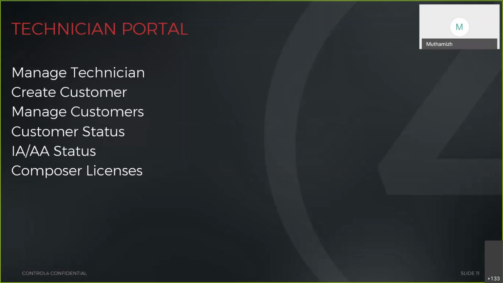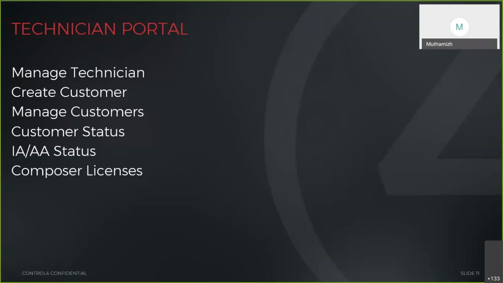the next thing I'll always say is, you log into your technician portal, which means the my.control4.com portal, and create a customer account, and then register the customer account. So from there also you can do it. This is another workaround. And the next thing is you can check your customer controller status, whether the controller is online, whether it is able to connect now, whether it is pinging.